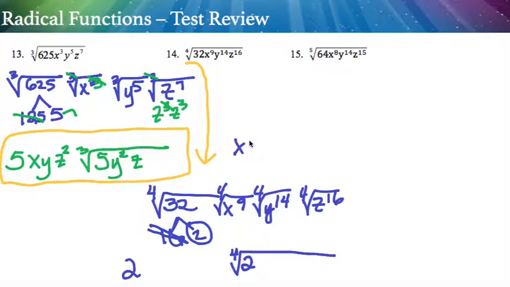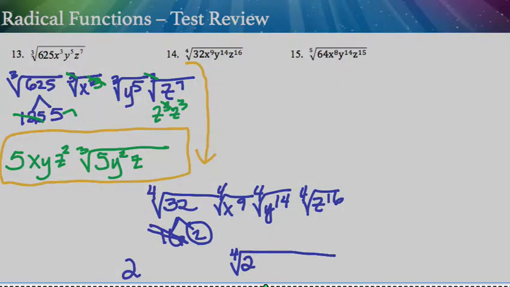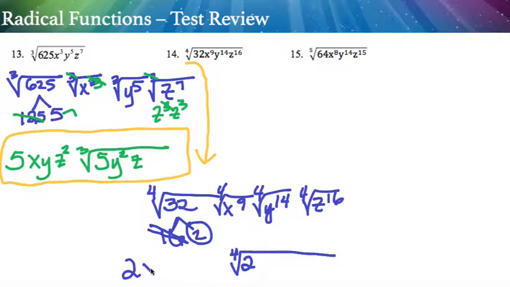All right, so I'm looking for x to the 4th. Okay, how many x to the 4ths can I get out of 9? I can get 2. If I get 2, that's actually x to the 8th. Okay, so this would be taking 2 x to the 4th out, and I have 1 left over. Okay, how many y to the 4th can I get out of 14? Well, I know 4 times 3 is 12. So that means that I can take out 3 y to the 4th. Okay, 3 y to the 4th. With that, if I've dealt with 12 of them, then I have 2 of them left over.